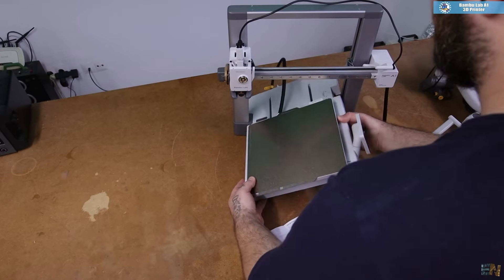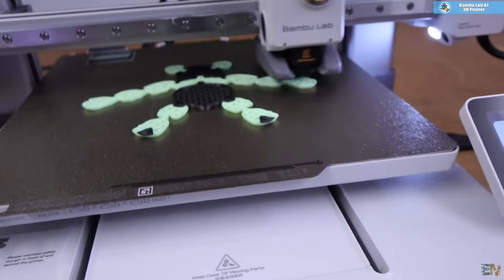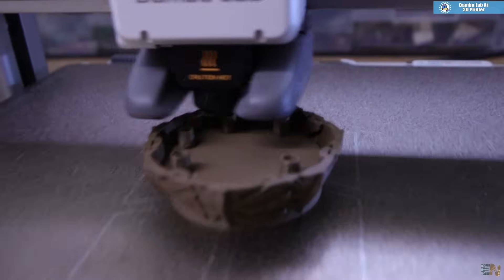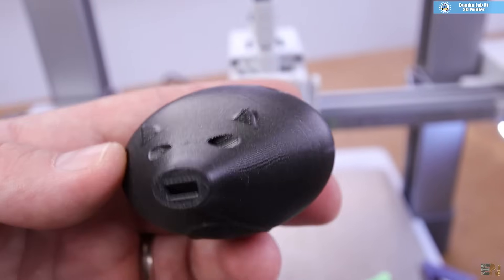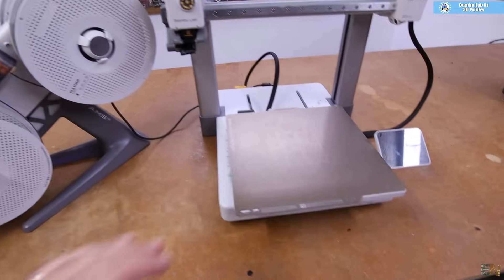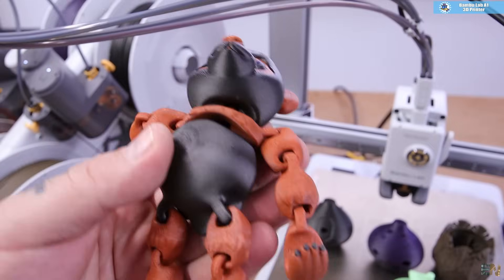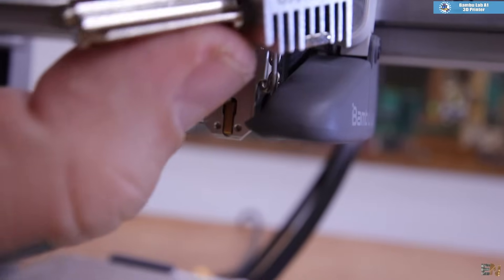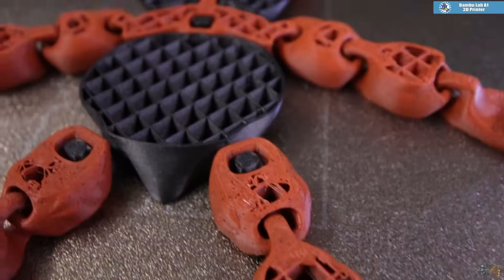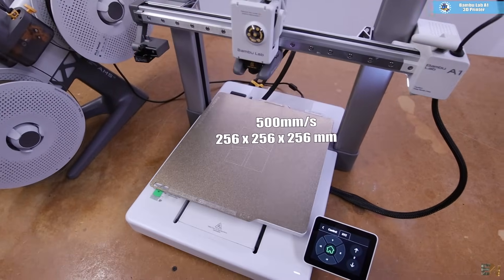The assembly was also easy — just join 2 parts together and add some screws. Another thing I like about this printer is the price. The printer alone comes for 344 euros and together with the multicolor system for 500 euros, which for the quality of this machine, its build volume, the speed and all the specs, is a pretty competitive price. This printer has fully autonomous leveling — quite precise and you don't have to do anything manually. It has multicolor print ability, active flow compensation, easy nozzle change with only one click, and also active noise cancellation. It literally tests the motor vibration when you start it up and then calibrates it for low noise. The build volume is 256 mm all around and it can print with speeds up to 500 mm per second.